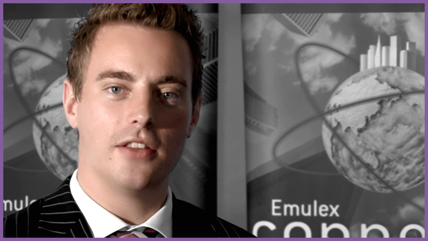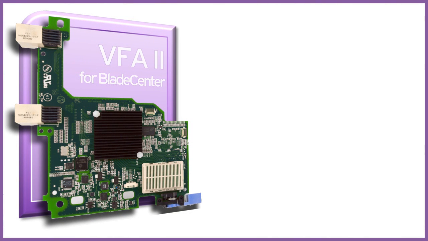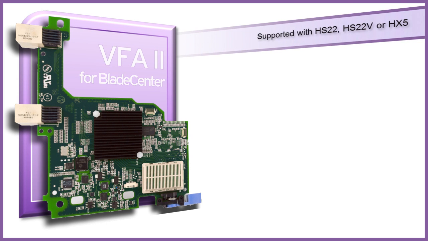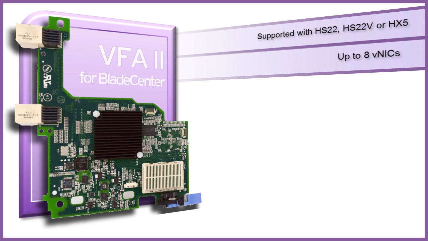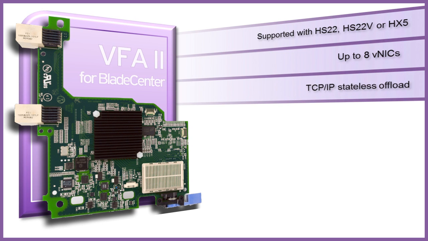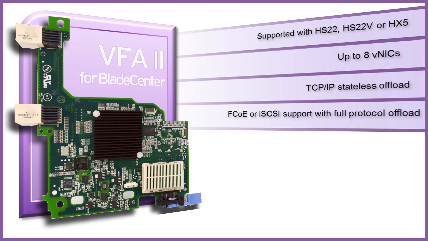At the heart of IBM's Virtual Fabric architecture, let me introduce to you the Emulex 10 gig Ethernet VFA2 adapter for IBM Blade Center. This VFA2 card fits into HS22, HS22V or HX5 blades and allows us to create up to 8 virtual NICs per adapter. It allows us to have TCP/IP stateless offload. VFA2 also gives us Fibre Channel over Ethernet or iSCSI support with full protocol offload.